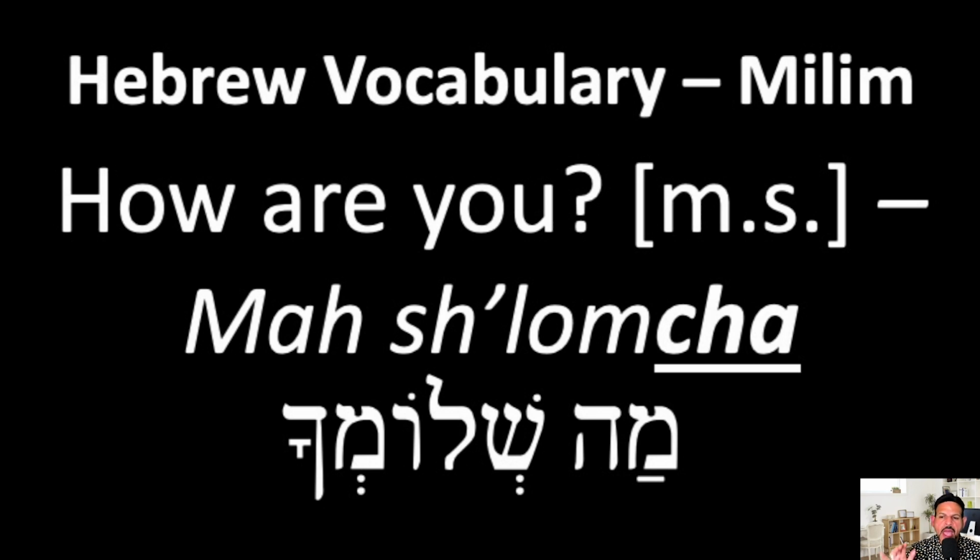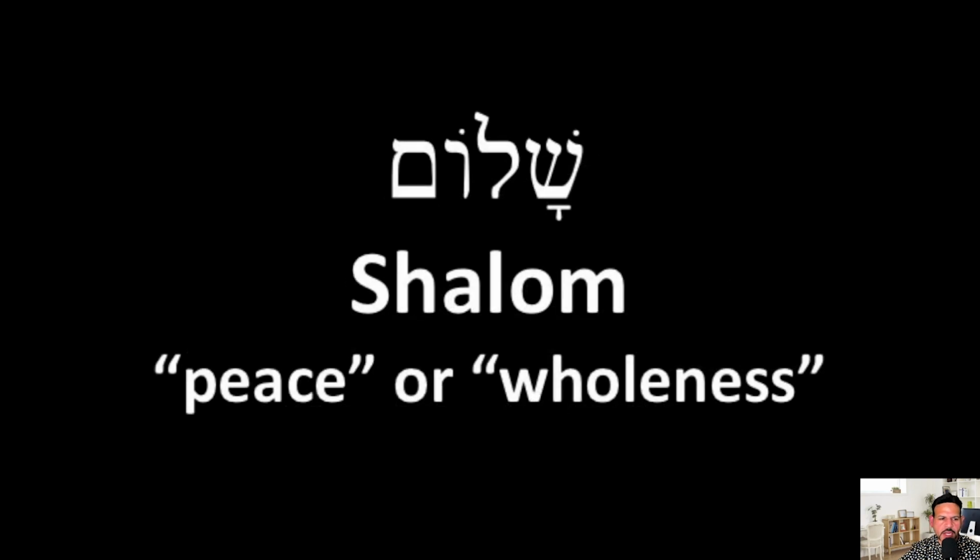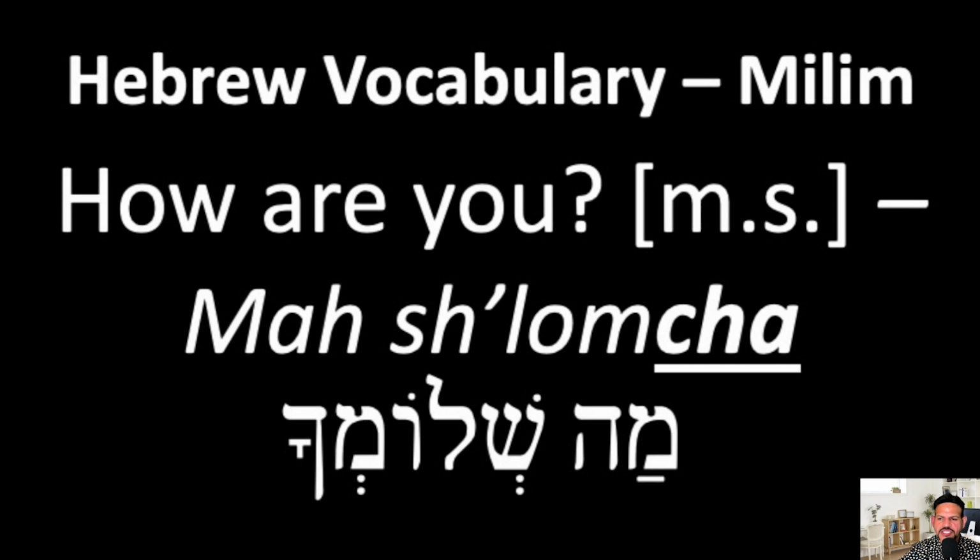To a man, we'd say, ma shlomcha. Notice ma, notice a form of shalom, shlom, and then the suffix cha. Ma means what? Shalom is the peace or wholeness that we were talking about. And then the suffix at the end, C-H-A, cha, from the chaf sofit and the kamatz, is actually the suffix that means masculine singular, your peace. So we're asking, how are you? But we're really asking, what's your peace? What's your peace like today?